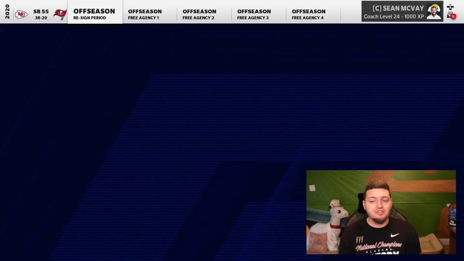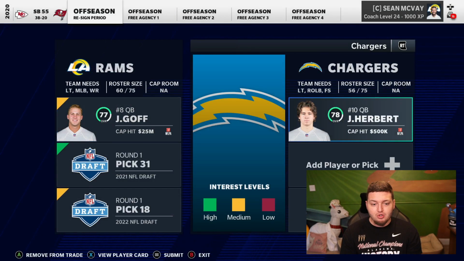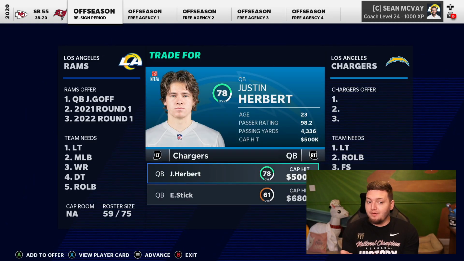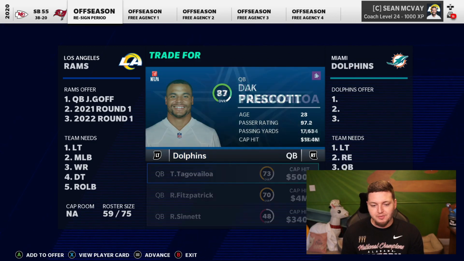Next, Chargers, Justin Herbert. I just want to see. That's a lot more than the Tua trade. Tua trade was like half of that. So, Madden 21 values Tua a little bit higher than Justin Herbert, apparently. I'm not even going to try Patrick Mahomes because it's just worthless.